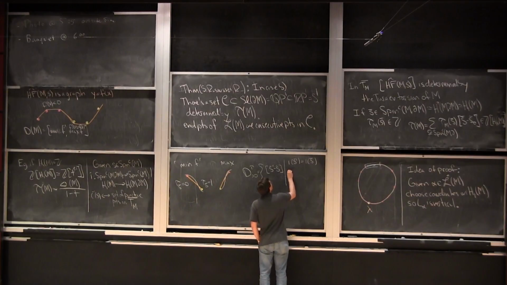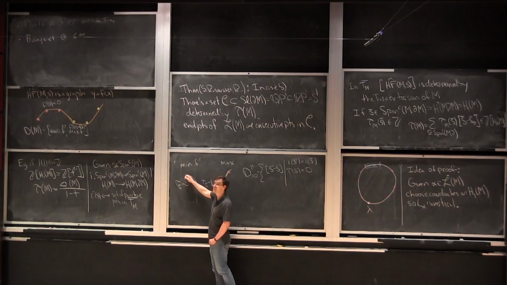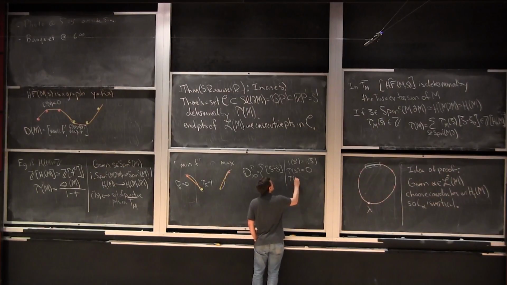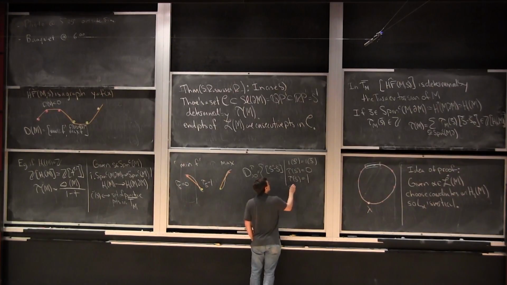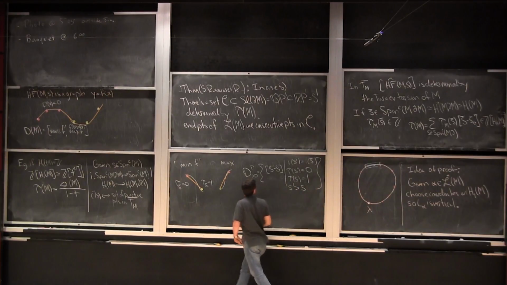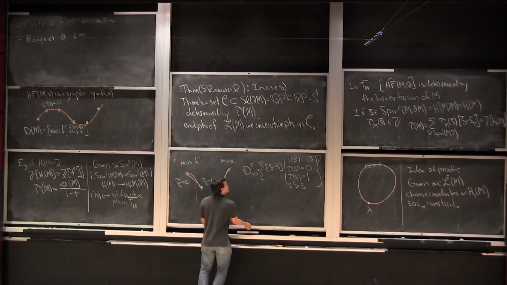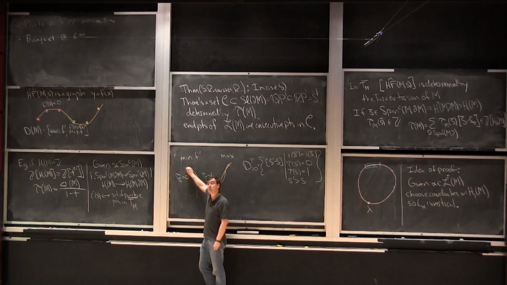And I have tau of S prime is 0. It's the red thing, it lies under the curve. Tau of S is 1, it lies above the curve. And in this picture here, we need to have the red thing above the green thing in absolute height. So let me just write that S prime is bigger than S. If I look at this set here, these points are precisely going to give me the places where I get the maximum and minimum slopes.